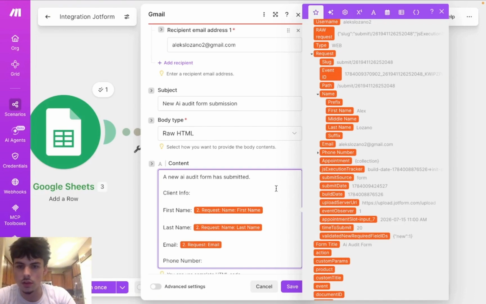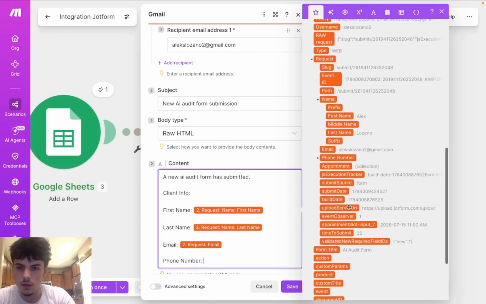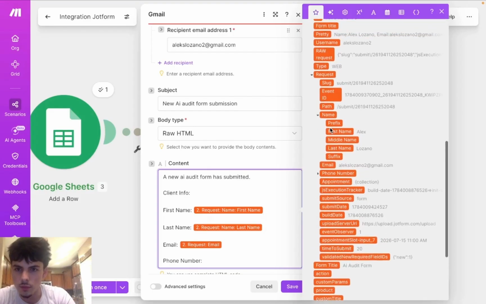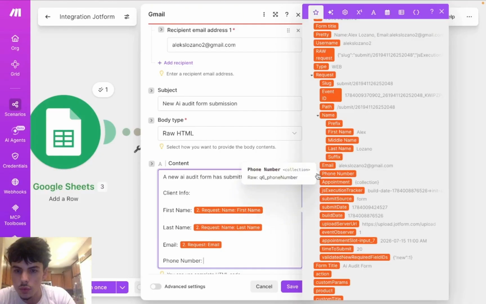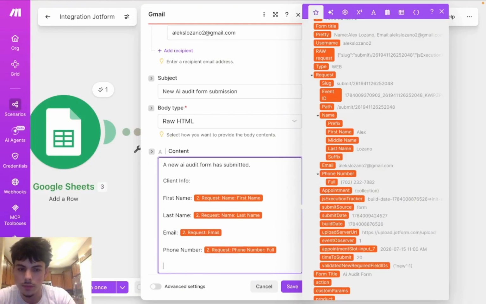So once again, we're literally just mapping all of these variables from the first module. Okay, phone number, boom, right? Go ahead and put that in here. And then we're gonna go date booked, or no, we'll put appointment time.